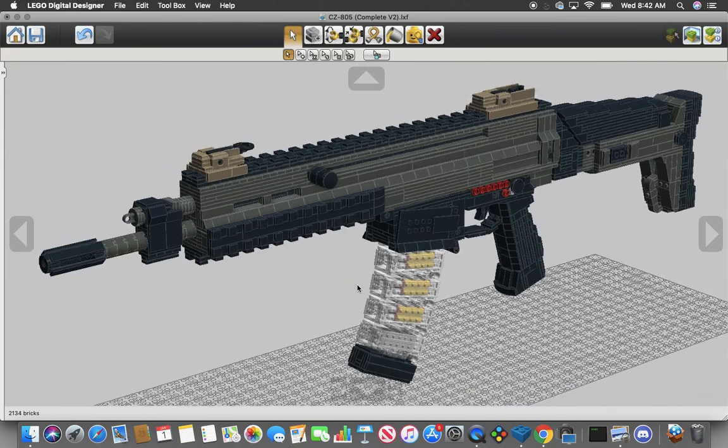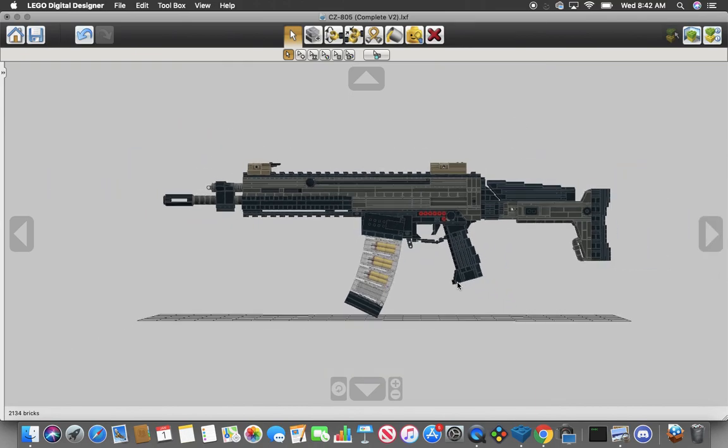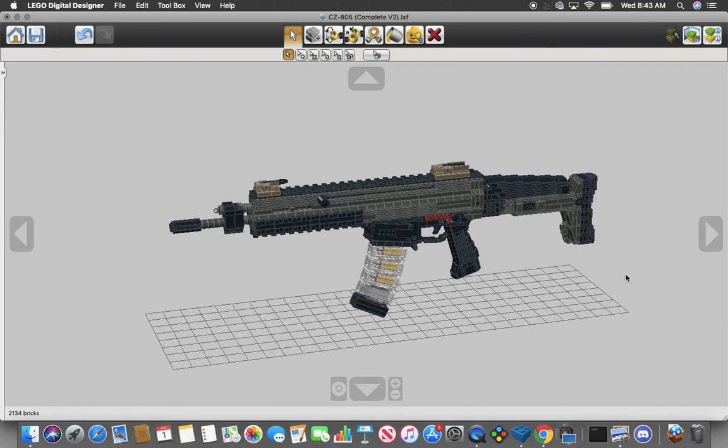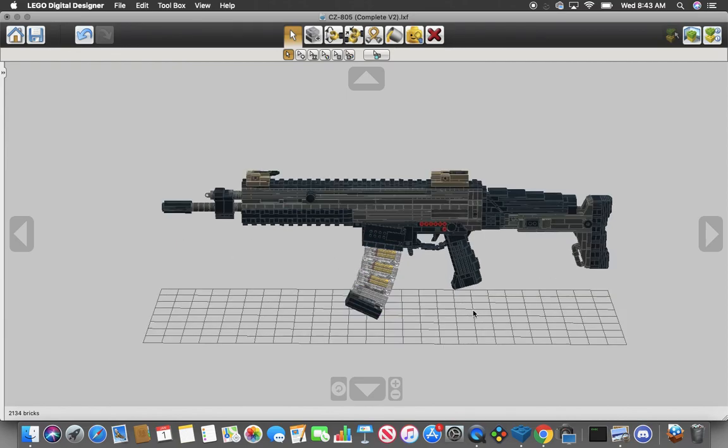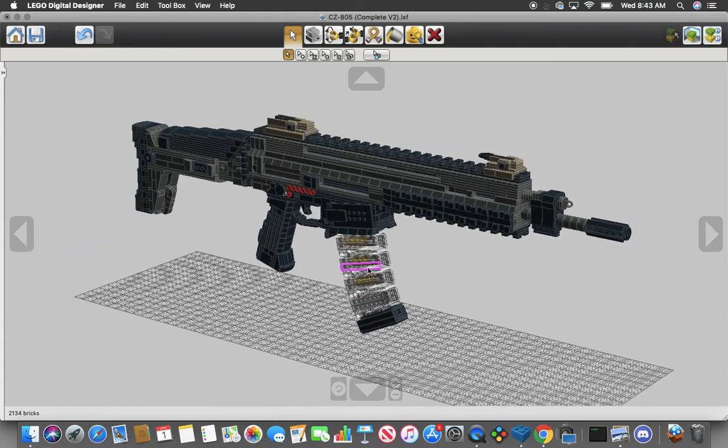That right there is it for the CZ-805. This was actually pretty fun to come back to and revisit to see this whole old style of technique for upper receiver, but then I've got this new style of doing stocks, magazines, a whole bunch of different techniques going on here. Old meets new, basically. So that's pretty much it for this video.